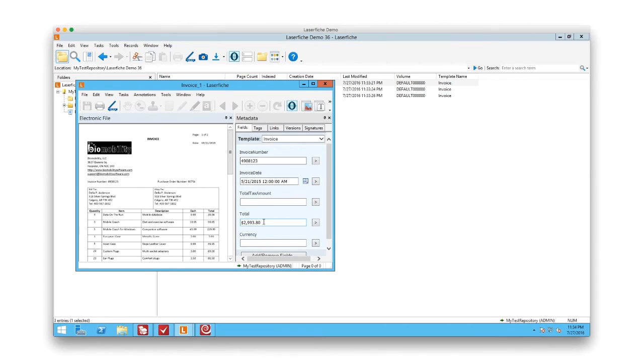But what the connector provides is a linkage between those two, and a very flexible linkage, which allows us to make changes very quickly, both in terms of making changes to a system that's already in production, but most importantly, rapidly getting a system up into production by making it very easy to link both the capture and the content repository that Laserfiche represents.